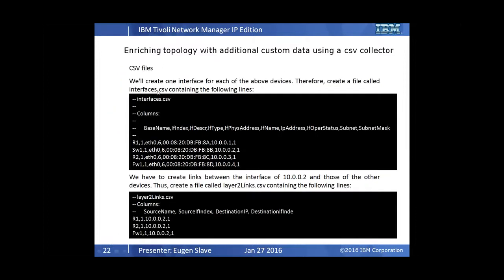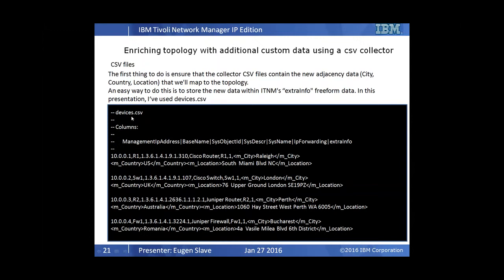And the catch is when you put in devices.cfg to add an extra info. Extra info is here, and you also have data in extra info with m_city, the name of the city, and /m_city. That's it.